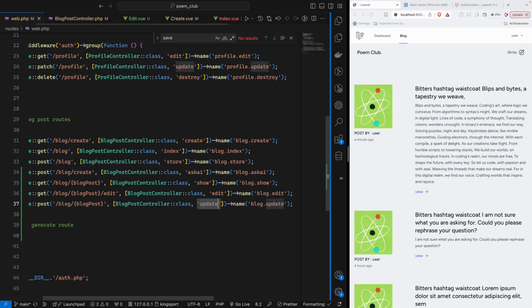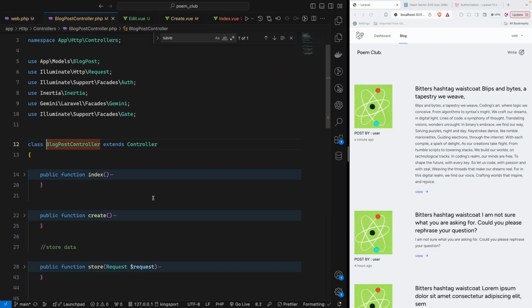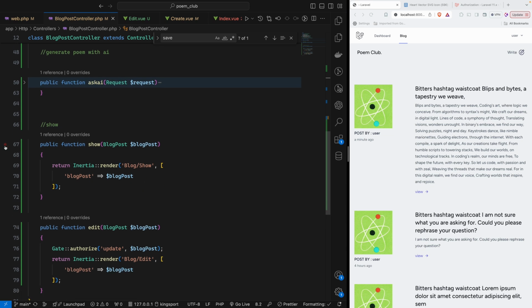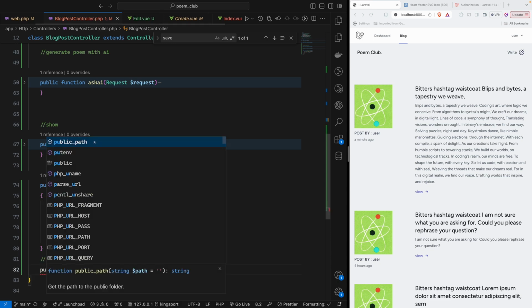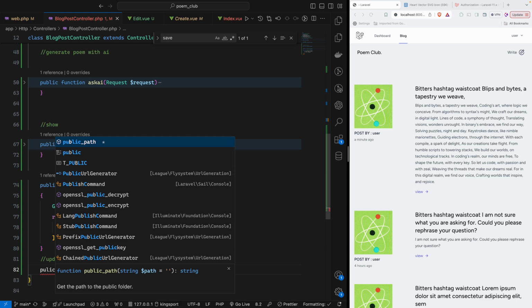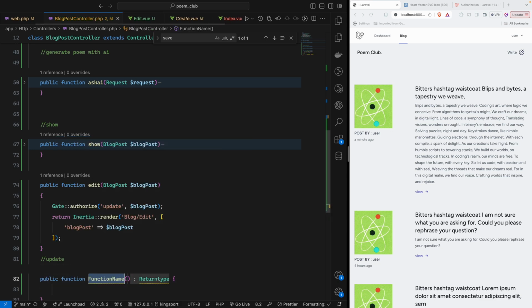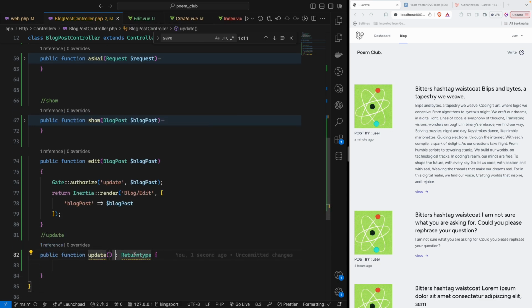So I will minimize that window in the blog post controller because we don't have the update function until now. So I will add update under the edit. Inside it, we'll call public function update. There is no return type.